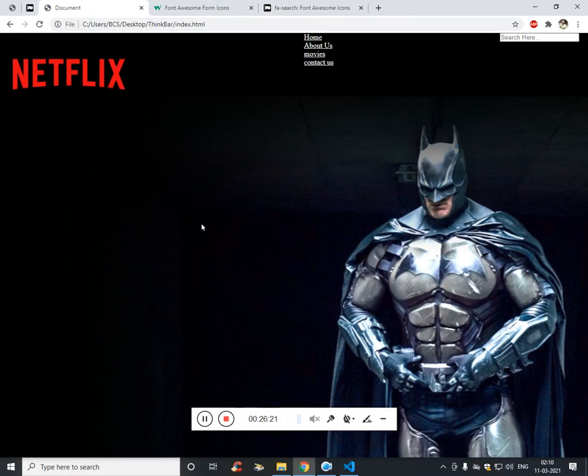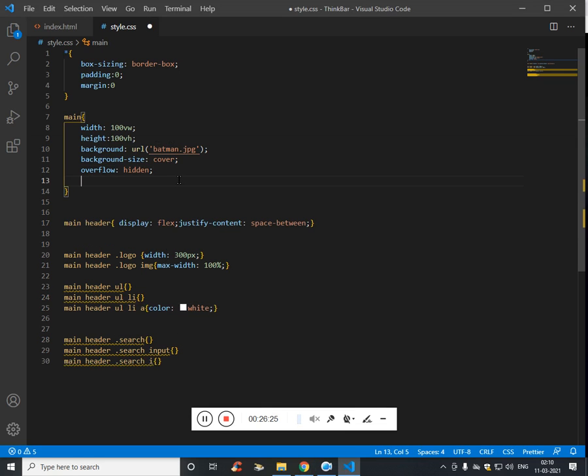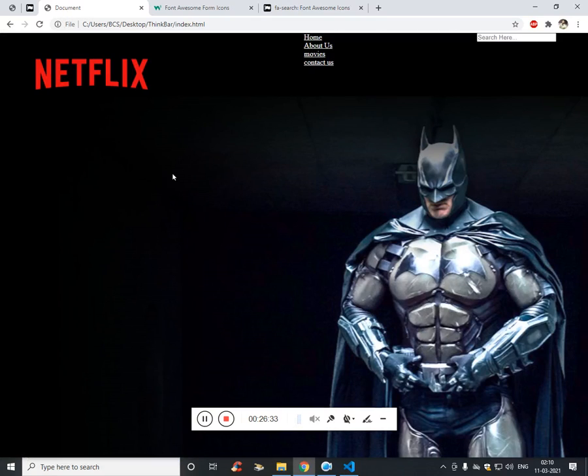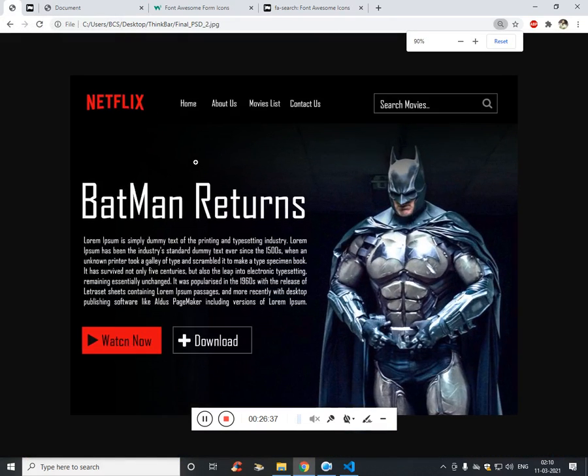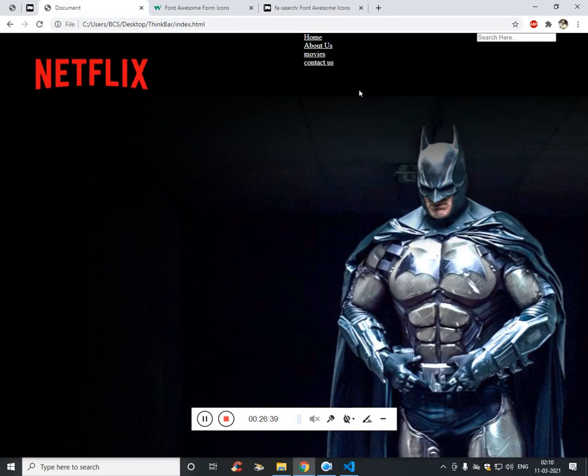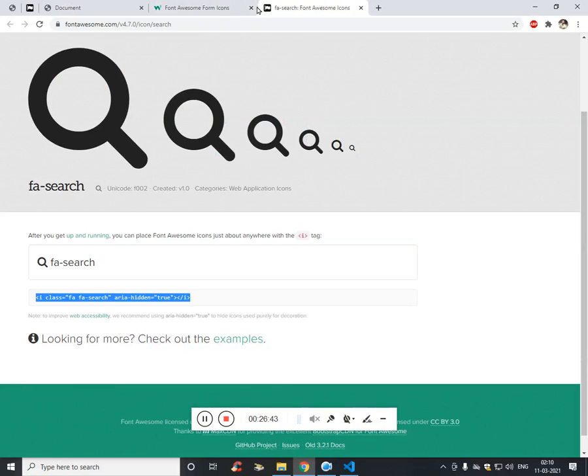Great. Now this header should have padding of top and bottom 0, left and right 30 pixels, or let's say 50 pixels. Great. Netflix seems to be too big.